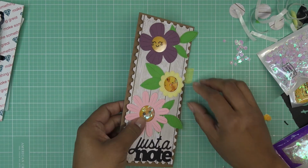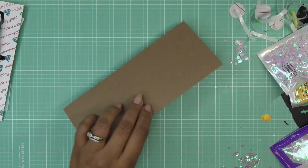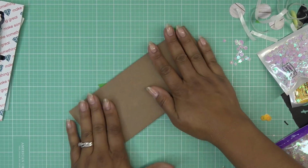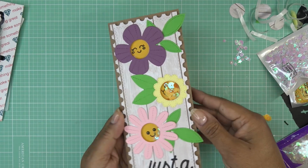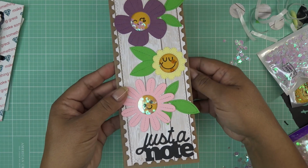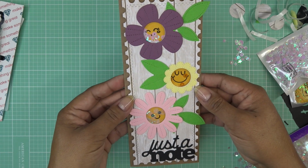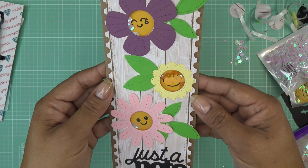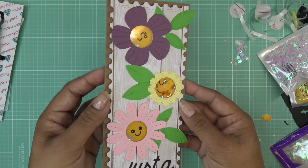And then I like to flip it over. Give it a really good squish from the back. Alright guys, oh my goodness, this couldn't be any cuter. Look at that. I love it. I love the colors, the soft, you know, kind of palette, the little faces that I had no idea that was even something that was in there.